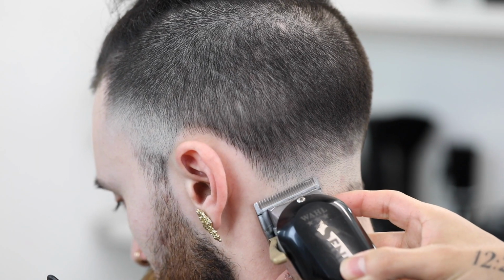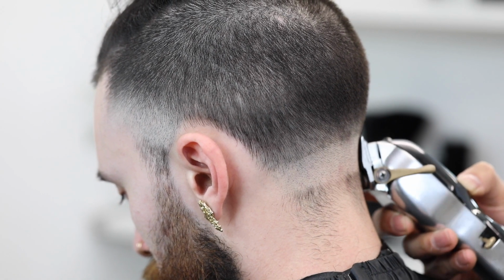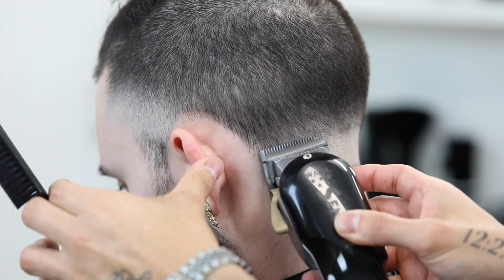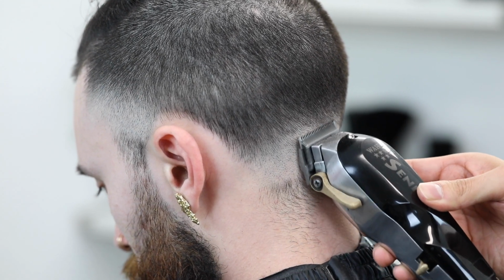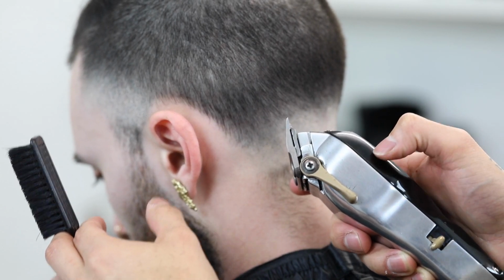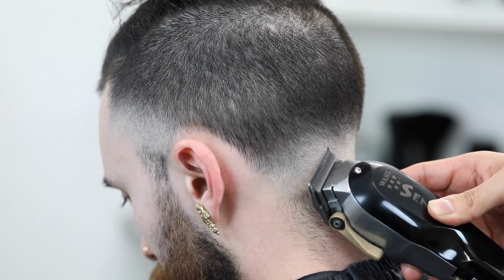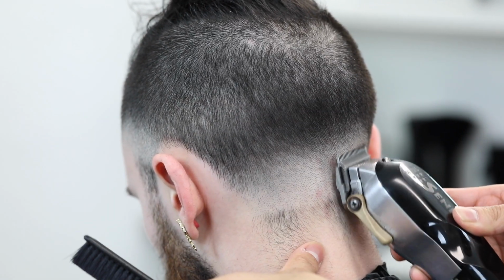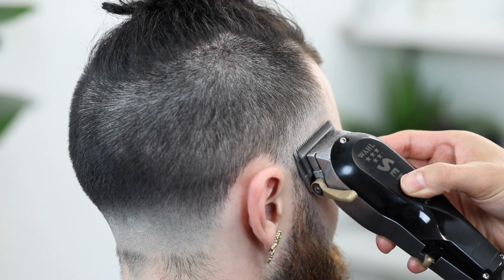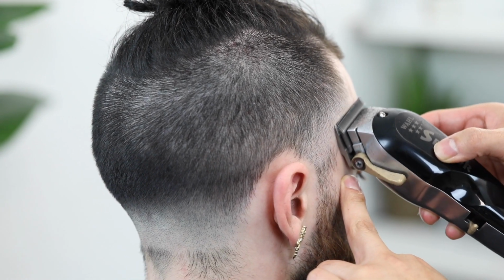As you can see, that left taper is pretty much done. Now as for the backside, again, it's just that three-step process, starting with the lever closed. Second, halfway. And finally, fully open. And that's pretty much it for the taper, guys.